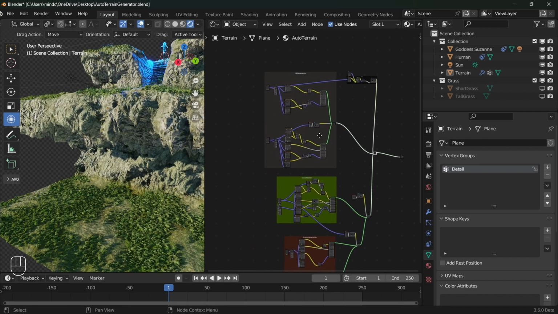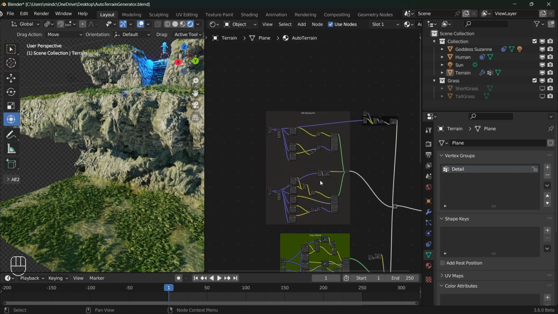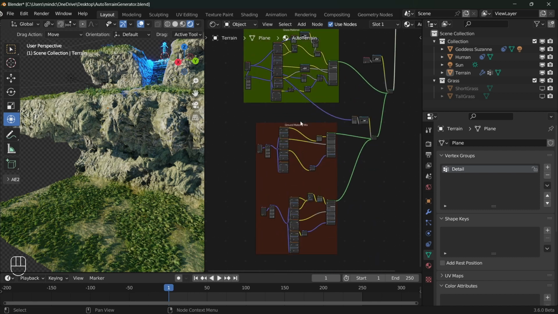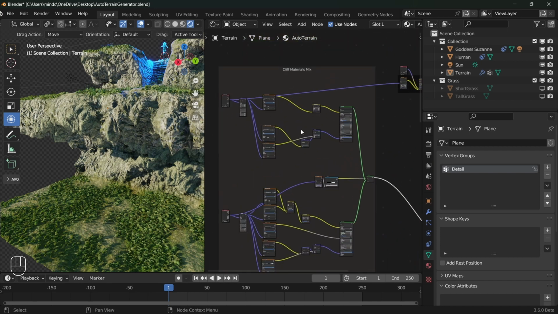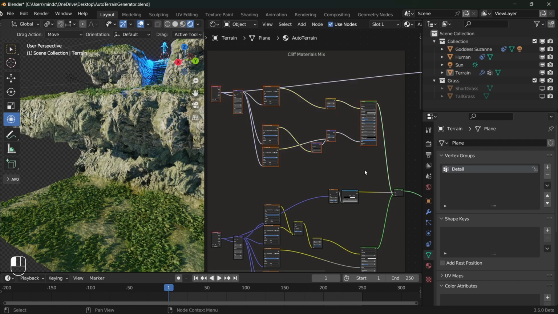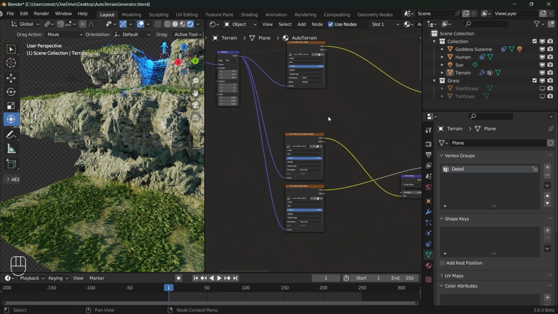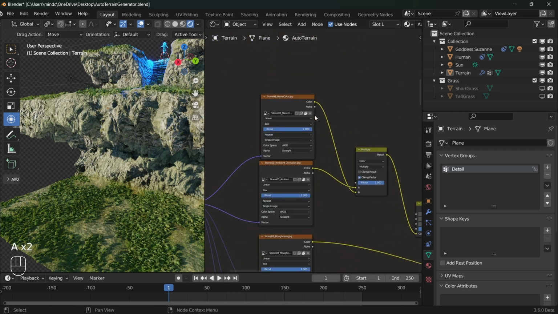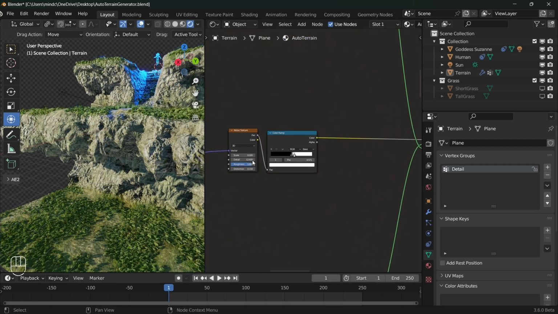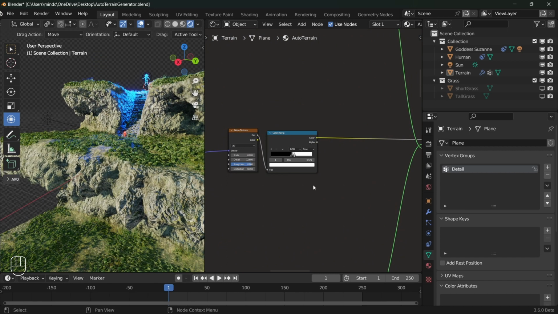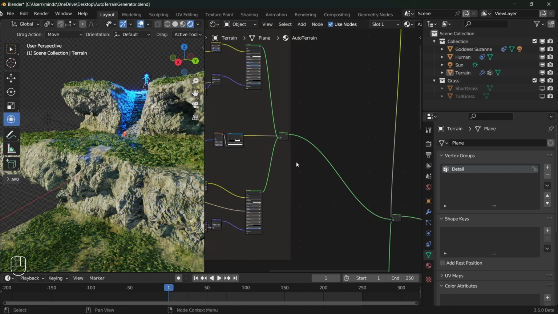And the material part, it may look like a complicated mess, which it's not. It's just blending between a couple sets of different materials together. Let me show you what I mean by that. So this is the cliff material mix. So this whole section here and this whole section here is one material. So this is the rock material, and this is another rock kind of material. And I'm just blending between that to avoid the tiling by using just the noise texture. And I'm getting a combined material out.